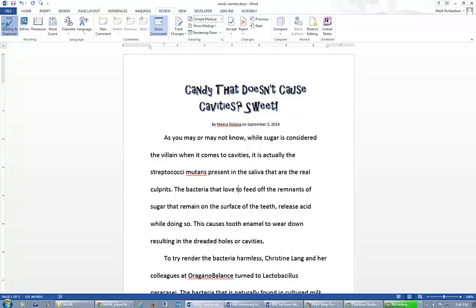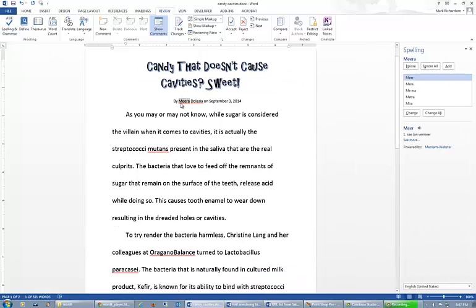So we're going to go ahead and do the spelling check and grammar, and now it takes us to the first underlined word. I know that this is spelled correctly. It's a proper noun. The dictionary might not know this word because it is someone's name, and it's not a common name, at least in this part of the world. So what we can do in this case is, first of all, if you'll notice over here under spelling, Microsoft is trying to give us some suggestions. There are words that are already in the dictionary, and it thinks, well, maybe this is a typo and you want to use one of these words.